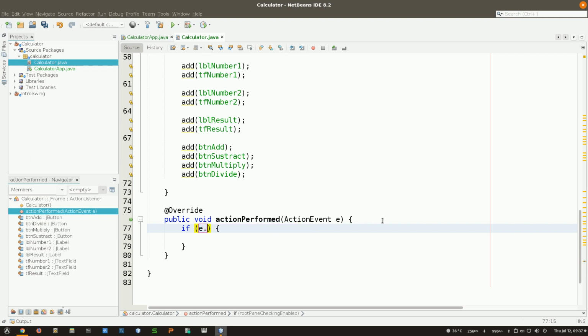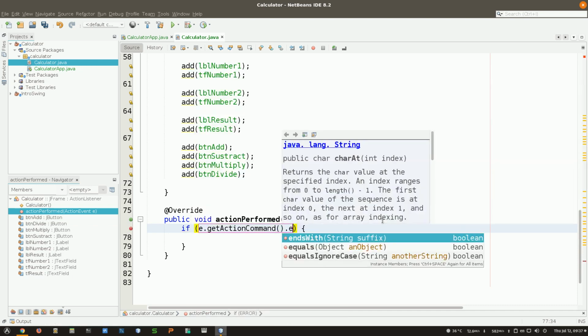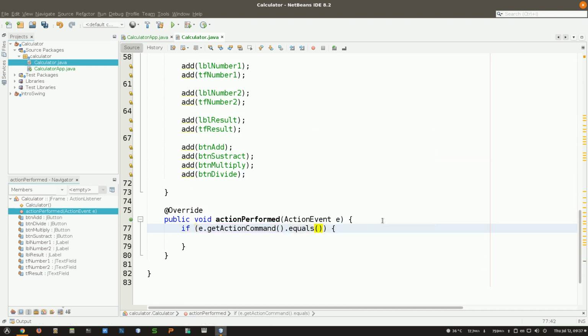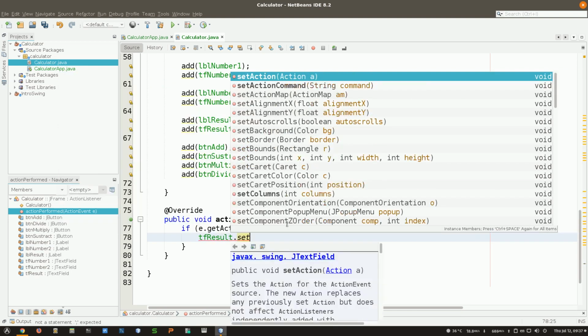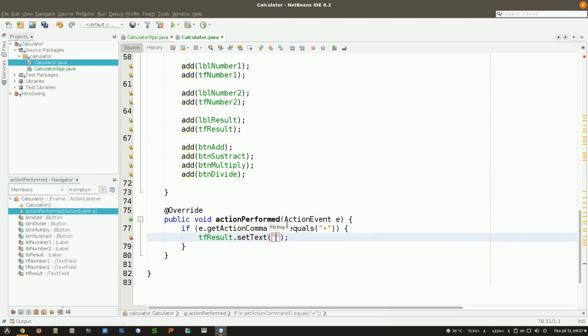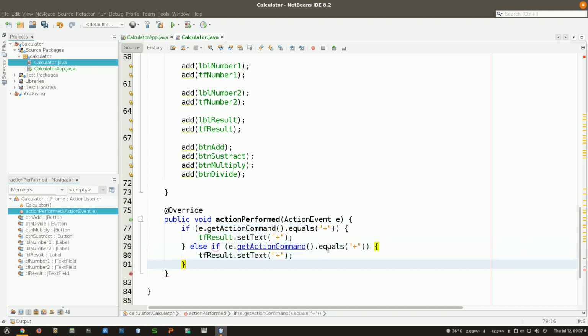Now this e dot, remember I have this getActionCommand. This is going to give me the text, and then if this is equal to the plus, that means that the button plus is the one who generated that. Now what I'm going to do, just for fun for now, is set text to be plus, just so I can see that this was actually done. And else if it's minus, it's going to display minus.